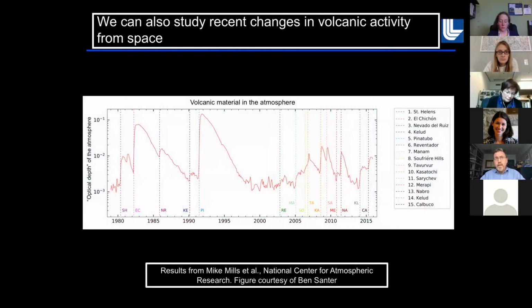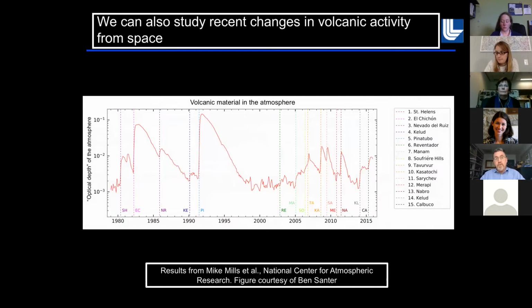But more recently, we can also use satellites, not just ice cores, to study changes in volcanic material in Earth's atmosphere. And that's what you see here. These are really beautiful measurements. Since the late 1970s, we have satellites that look at starlight, moonlight, and sunlight, and how the transmission of that light through the upper atmosphere is interfered with by gunk in the atmosphere. So the more gunk you have, the more the passage of light through the upper atmosphere is interfered with. And we can measure that.